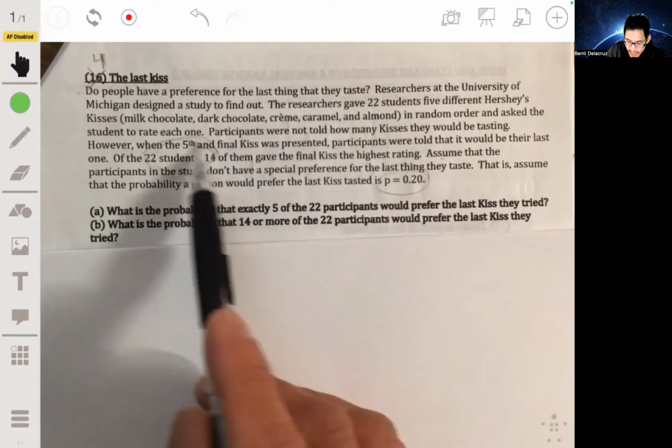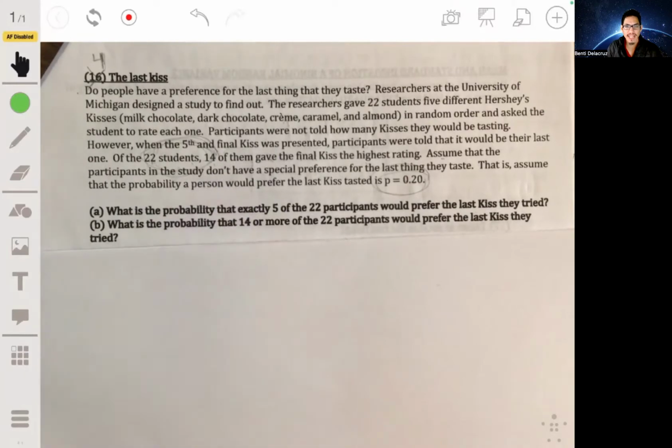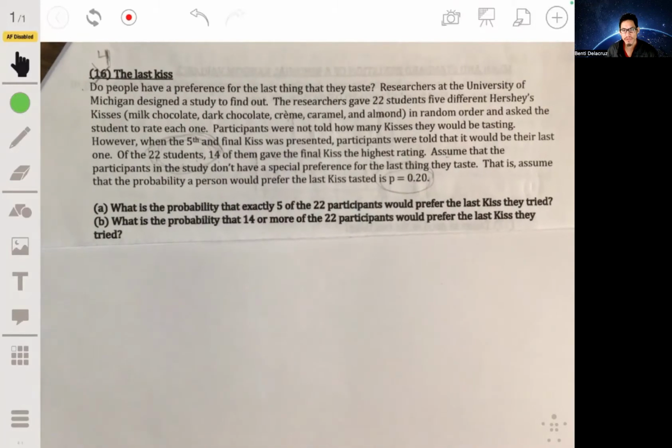So is it rare that 14 out of 22 of them would pick that last one? Like, is that rare? When we say rare, I know in real life you don't think of calculations, but if you flip a coin 100 times and got 100 heads, you'd probably be surprised. Whoa, how do you do that? You may not know the calculation in your head, but it's virtually zero. It's 1/2 to the 100th power, which is virtually zero.